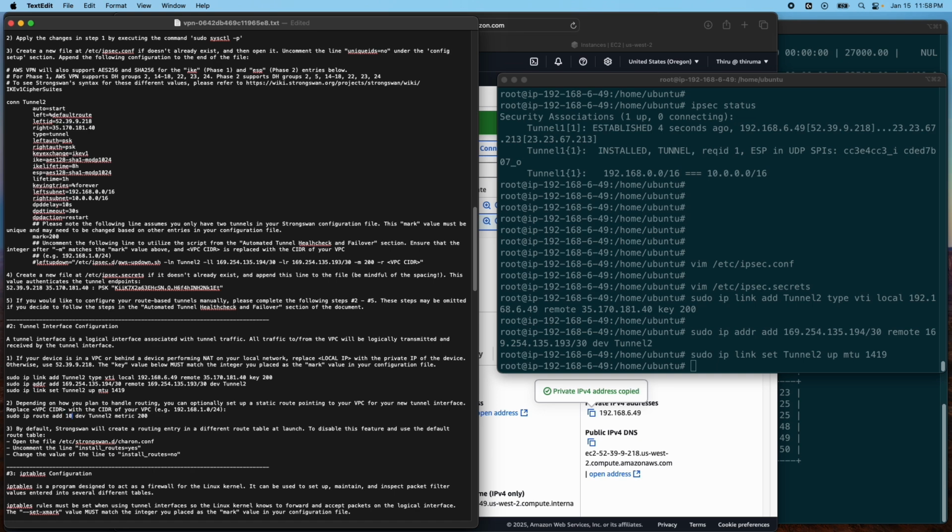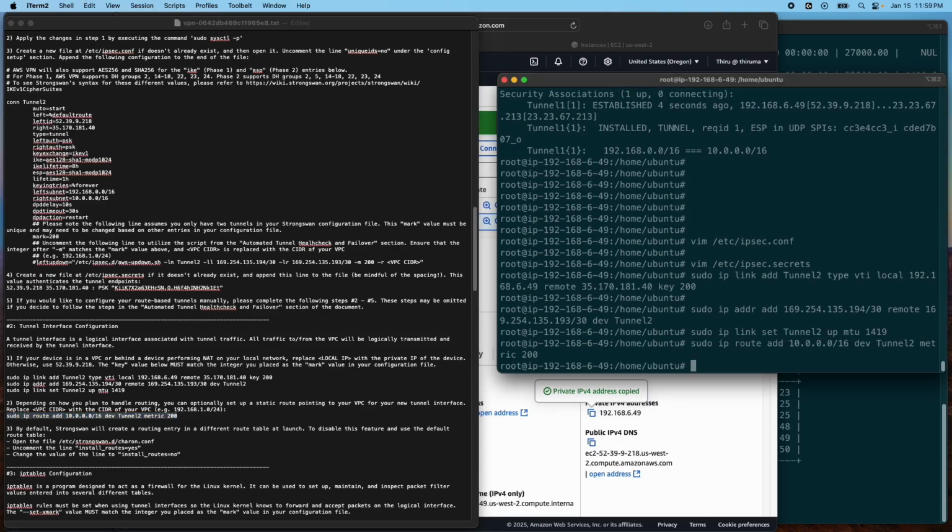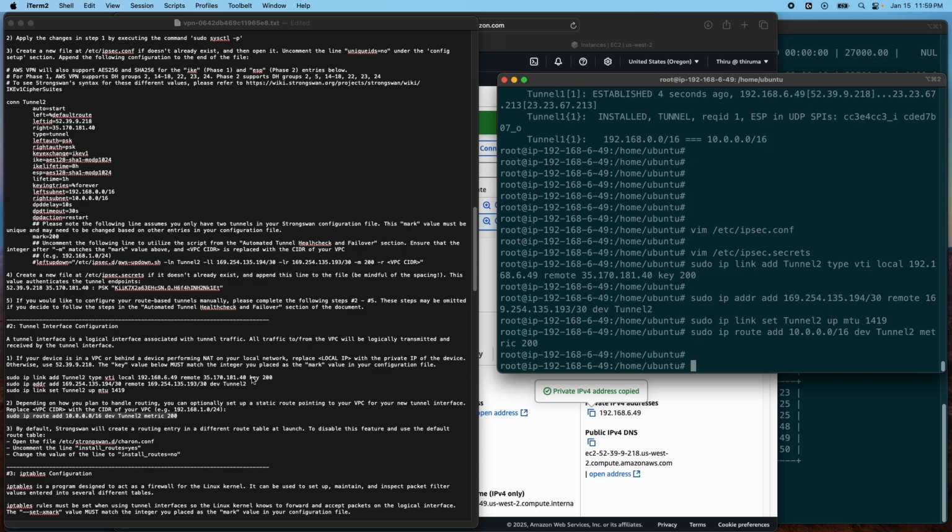That is 10.0.0.0/16. Good. And we have already done this modification on the strongSwan file. We already did this one.